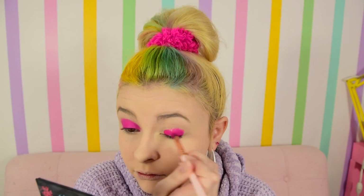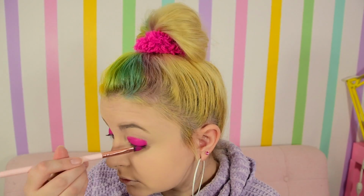Pretty pink looking eyelid. Also, the last time I used this on my eyes, it stained and wouldn't come out, so I don't know why I'm doing this again. Okay, now I don't think I'm gonna blend that out, because I'm gonna end up sharpening it anyway. Likely with this. Is that the same pink? I'm gonna say it's close enough.